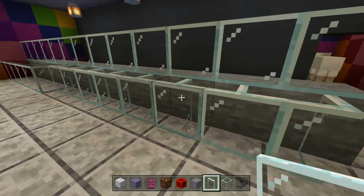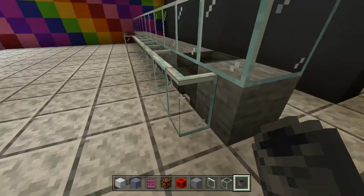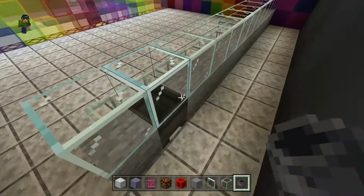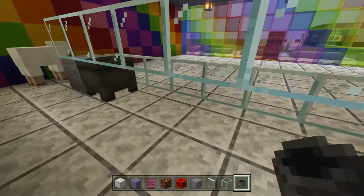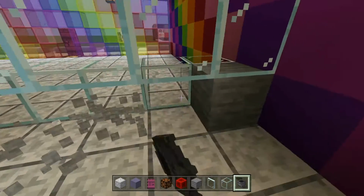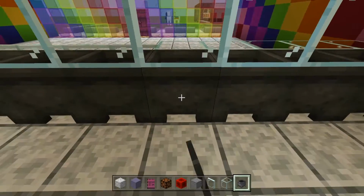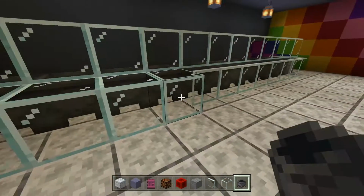It does connect. Now, does it connect the cauldrons? Okay, it doesn't. So it doesn't actually connect to the cauldrons, which is good, because that's what I'm going to be using for the counter here. So I'm going to do cauldrons all the way along here. I was going to do them like every other block, but I think it might be better just to do a bunch of cauldrons like that.